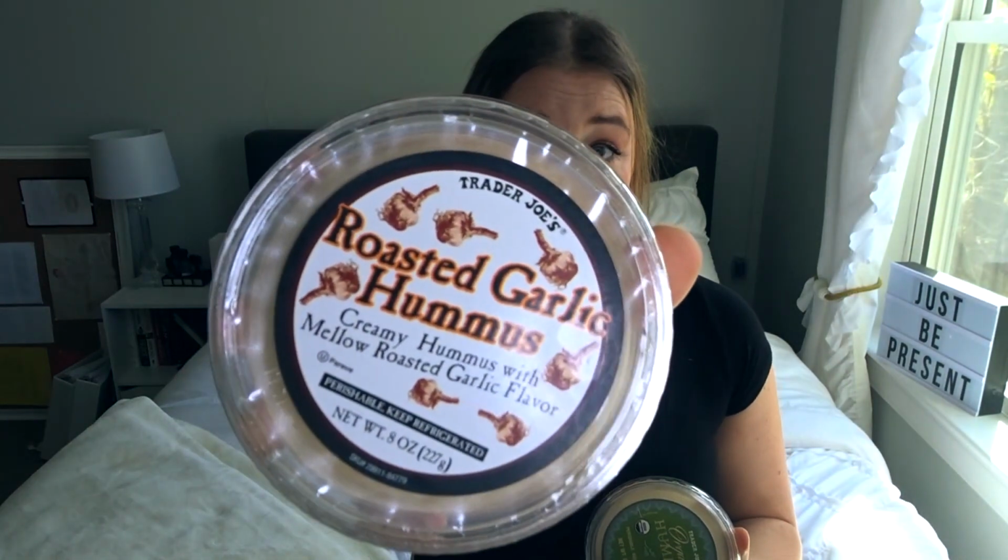So I just grabbed some of the Trader Joe's organic hummus. And if I'm being completely honest, I don't know if I've ever tried the organic before, or just the original organic hummus. I usually always get the roasted garlic hummus just because it's literally the cheapest hummus they have. I think this is $1.99 and this is maybe $2.49. Yes, I am that cheap that I get the roasted garlic every time because it's 50 cents cheaper. But I've been really into original plain hummus lately, so figured I'd grab one of each to satisfy both my cheapness and my craving for original hummus.